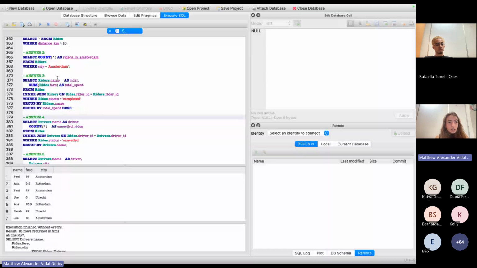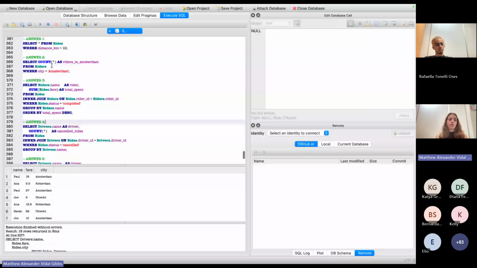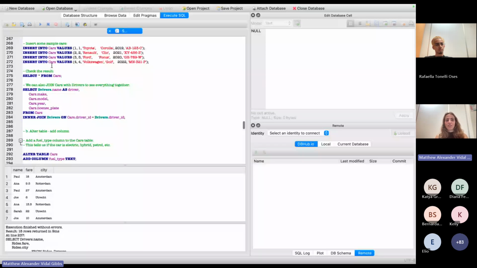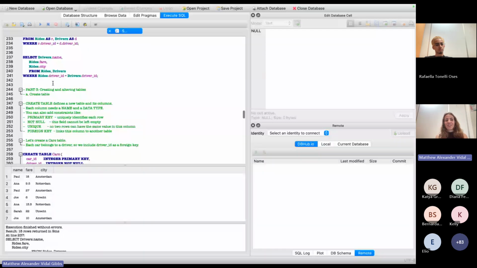All of them are using joins. I don't have any example with aliases, but I can send it to you guys. I will update everything and send you a version with aliases for you guys to practice as well. But if you already have doubts about aliases, it's a good sign that you're understanding the whole concept of SQL.